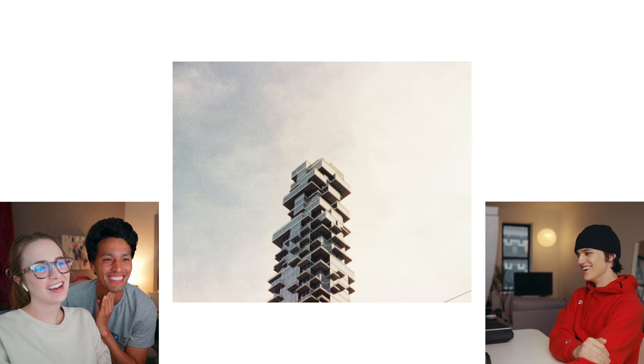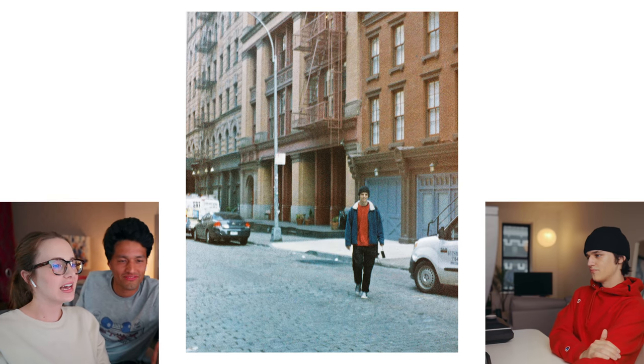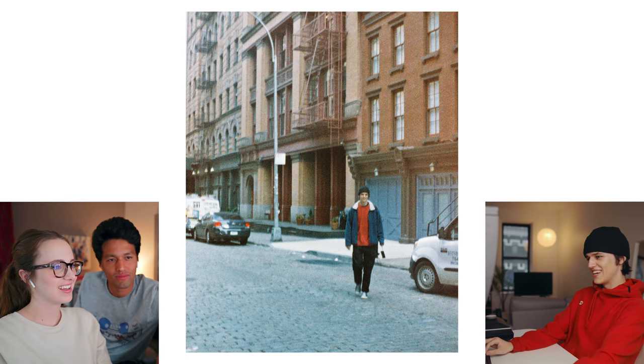That's the truth. Ooh, I like this building. Okay, look at that. That's like, you look like you're in a movie, Willem. It's funny that there really isn't enough detail to see my eyes. They look like sockets. So the next one's gonna be better. Okay, ready guys? I hope so.